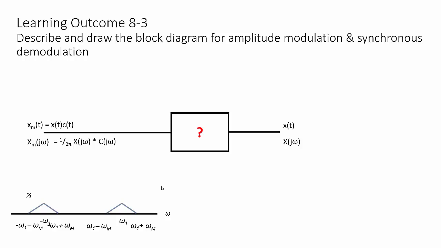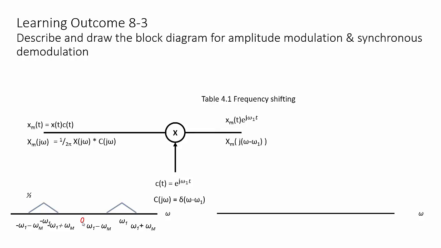Well, there's a couple different options here. We're looking for this spectrum, which is centered at 0. But at 0, there's nothing here. I can see the triangular shape here and here, but it's not where we want it at 0. Looking in your book, Table 4.1, there is a frequency shifting property, which says take our time signal and multiply it by a complex exponential, and our frequency will shift. So we can take a complex exponential, which has a spectrum of an impulse.